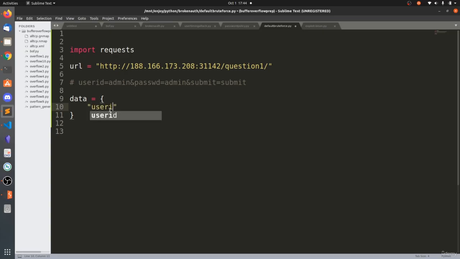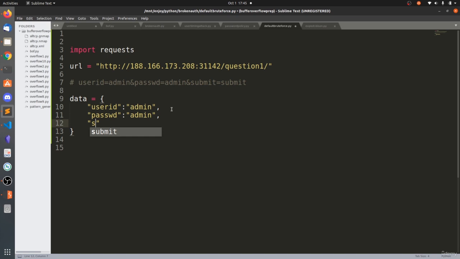First one is user ID colon the value admin. So this is the first one, we have put it as a key value pair, and the second one is passwd, and here we can put admin. We can change this later, I will show you.